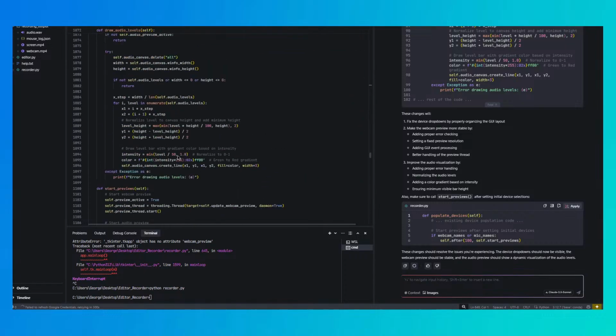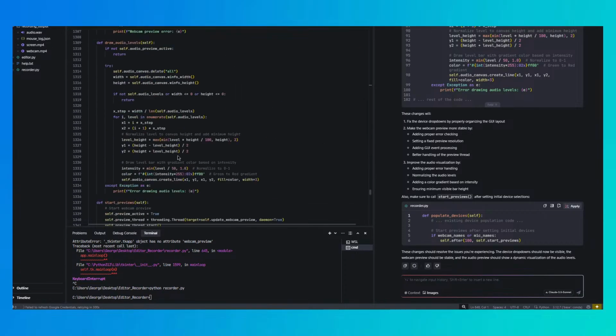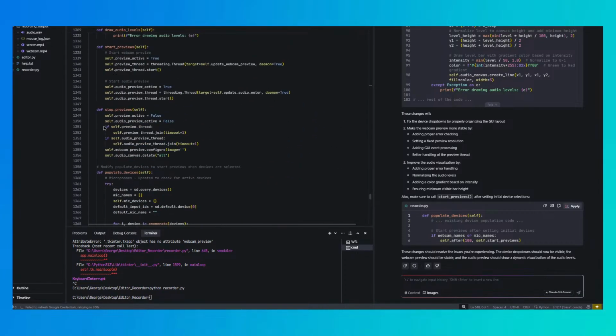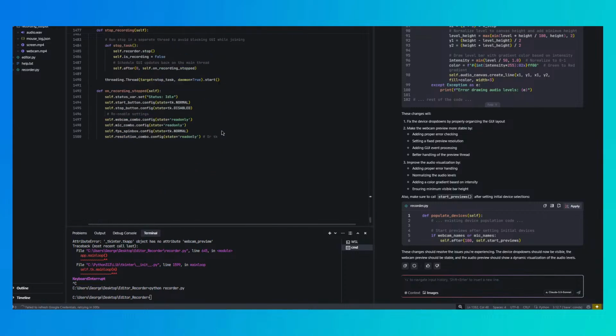The code base is already 1000 lines of code, and it's not good. This doesn't look very good. I don't like this code base. Like, I think it's not good.